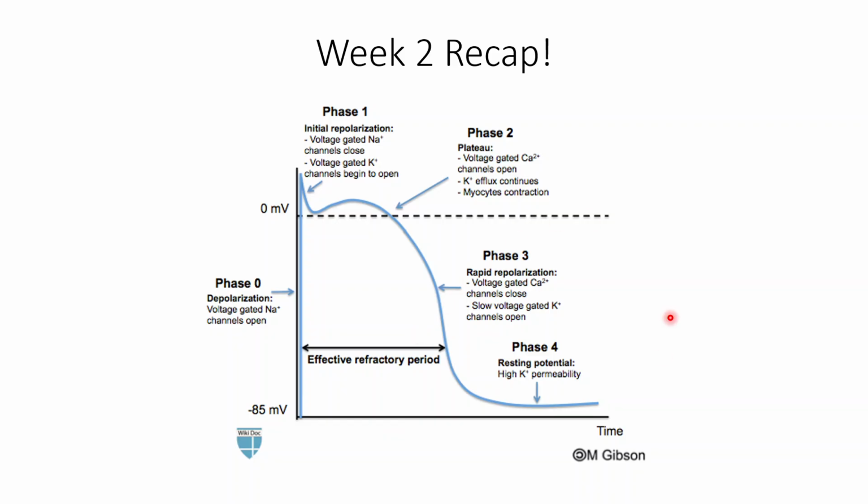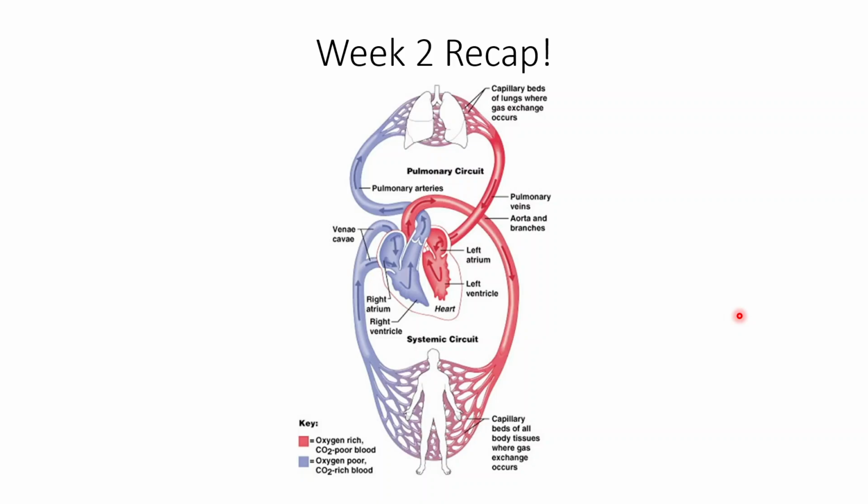So anyhow, this is an important concept that we learned last time, so I thought I'd recap it. And of course, this I'm sure all of you know very well. We talked about the circulation in the cardiopulmonary route. Imagine all the blood in your body pooling up and coming into the vena cava. It enters the right atrium, or the right auricle, goes into the right ventricle, is pumped.